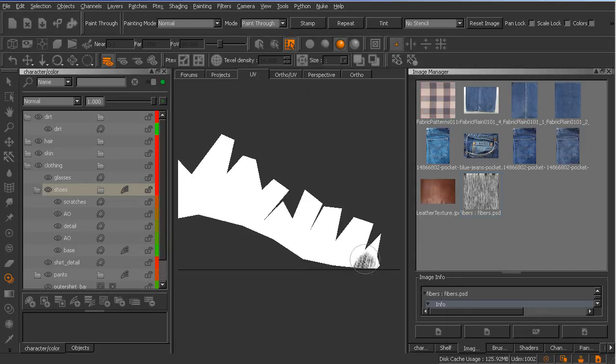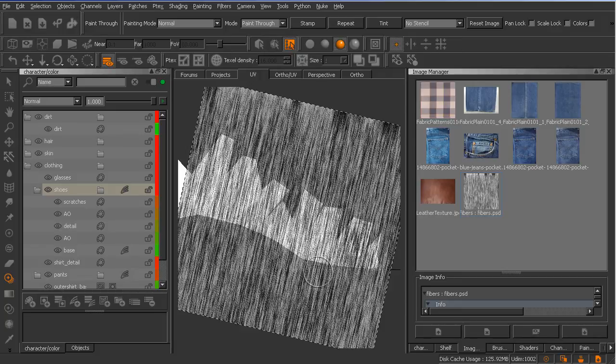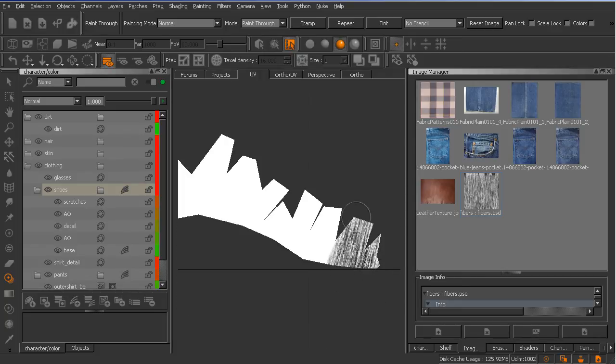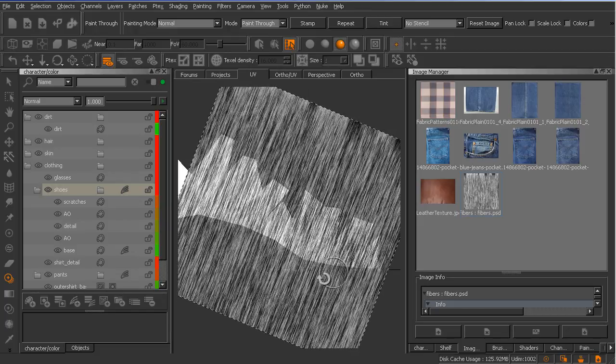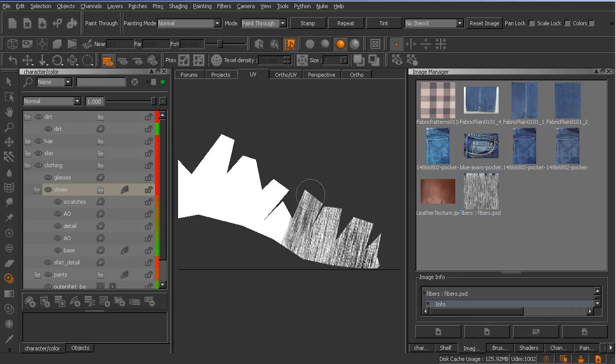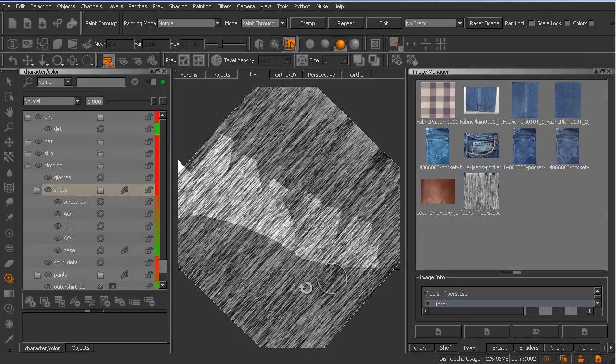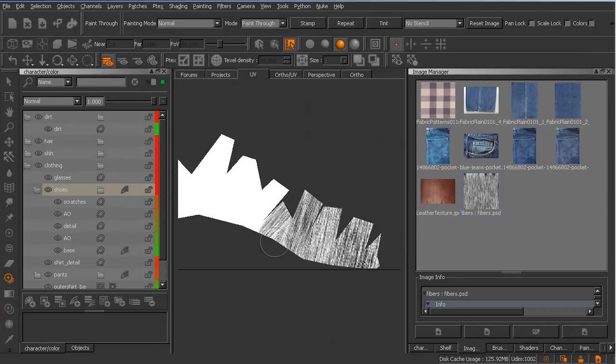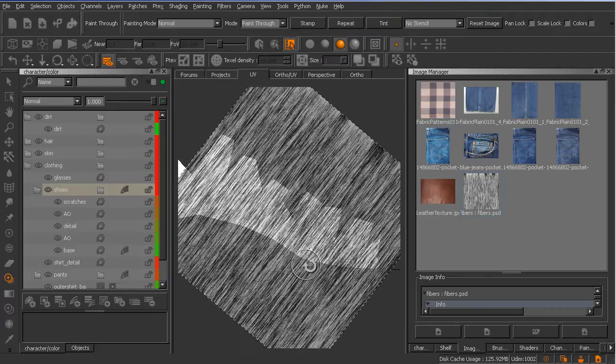I'm going to come in and begin to paint this. And again, I'm just using this same brush. We could actually switch over to the default brush. Might be a little bit better because of the fall off around the edges on that brush. And I'm basically going to rotate this image so that the fibers run with the direction that I want the hair to go. Sort of like that.